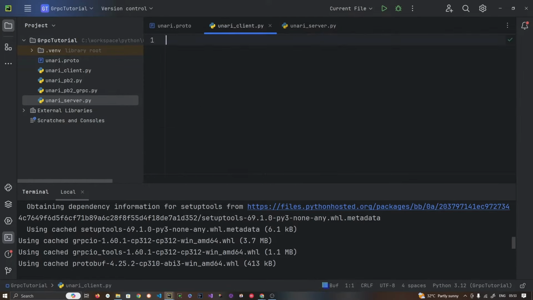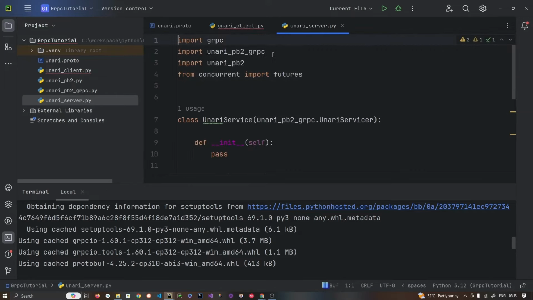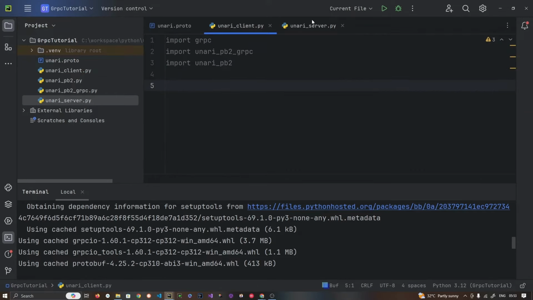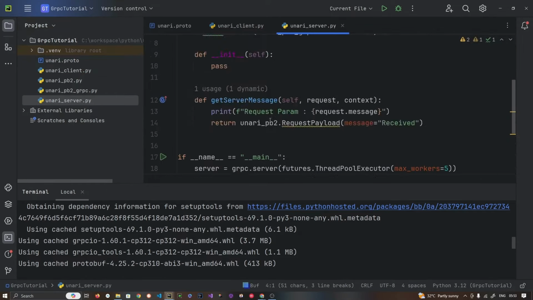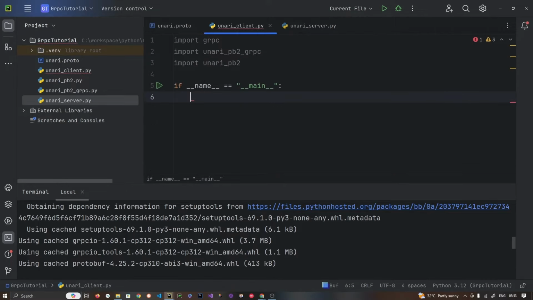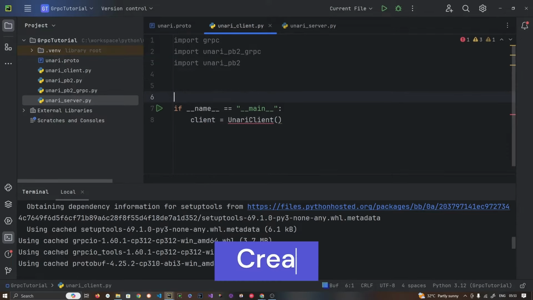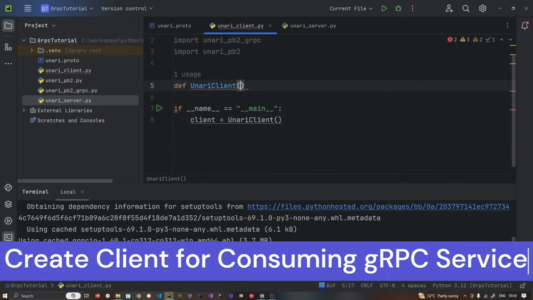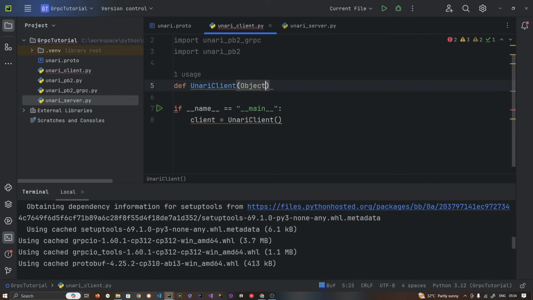Now let's come to the client part. In the client, we need these three imports, and the last part is let's implement. So here what we need is to create the client, right? So client equal to, let's create a unary client. Object oriented programming in Python.